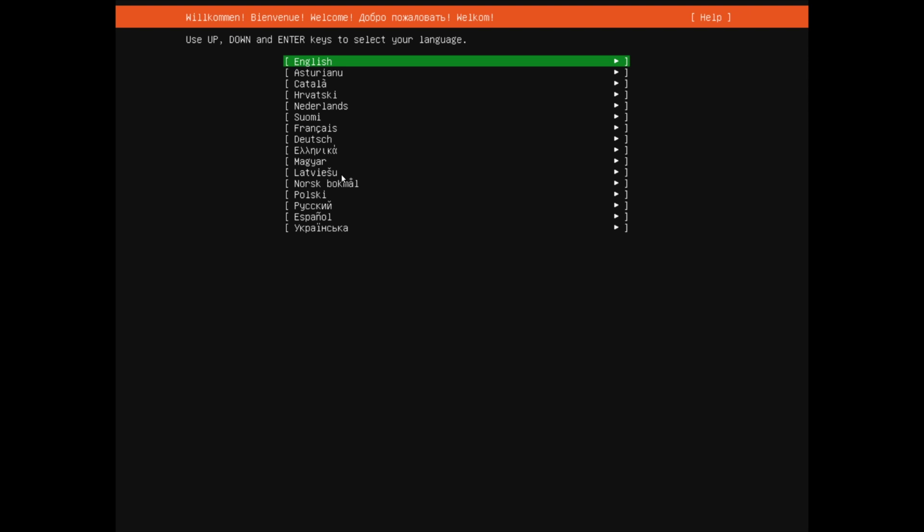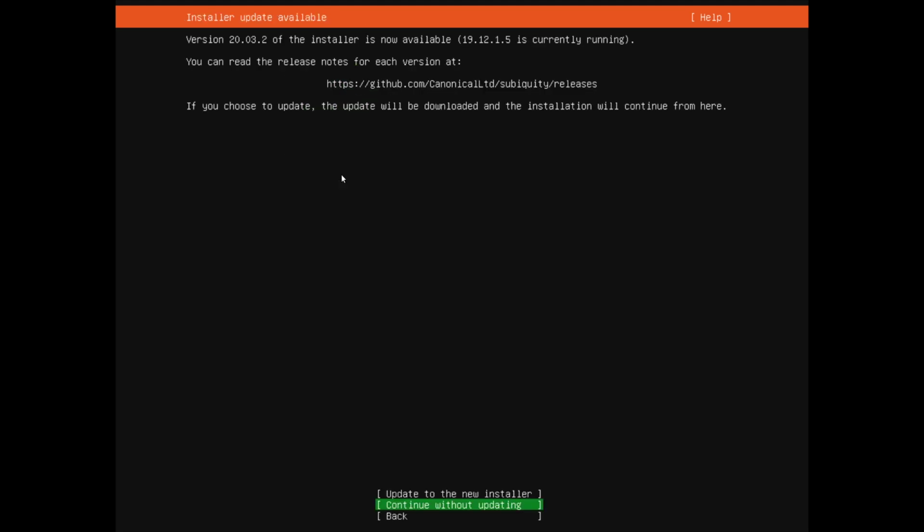Okay, so this is the first page you'll see of the setup process, and first of all it wants to ask you what language. This will be the language for the installation setup process, but it will also set the language of the server operating system at the end as well. So for us, we're just going to select English using the cursors and pressing enter.